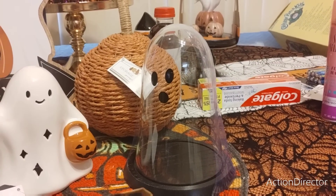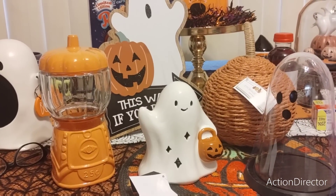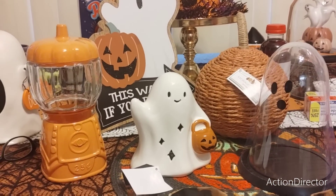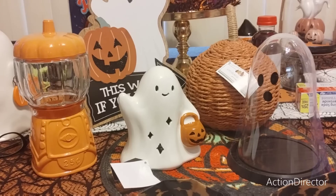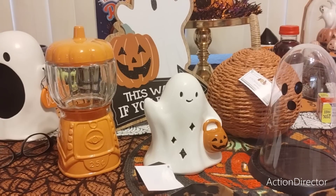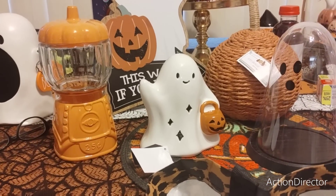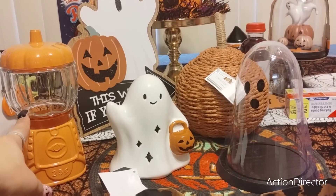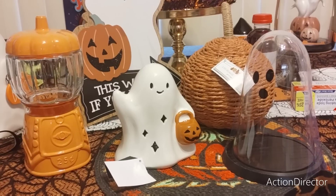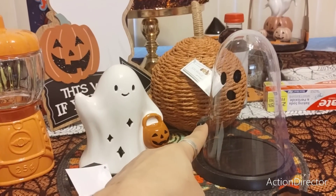Oh — scored the mother lode on this one! This baby — $5. Candy corn or maybe I'll put the ghosts in — I don't know. You guys, let me know what I should do with those peep ghosts. Maybe I'll make cupcakes. I think candy corn would look pretty in there, or black licorice — like the little bite-sized ones they sell at Dollar Tree. That would really make the orange pop. Or maybe green gumballs in there? Let me know how I should use this one.